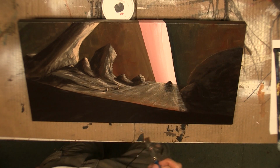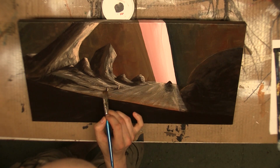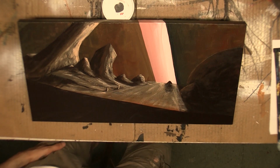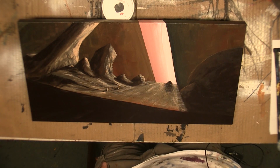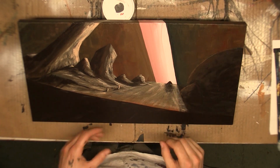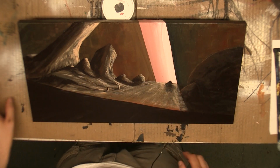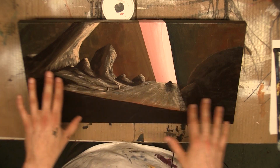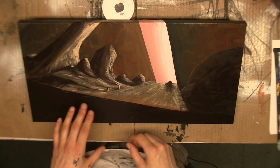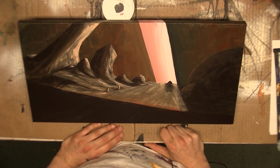But that, I believe, is where I will go ahead and call this one, at least for part four, anyway. So in part five, it'll be really that last, I would say, 10% push. Pretty much everything in terms of the grand composition and the lighting is done. So in part five, we will be doing the shadows with that smalt that I talked about. Some extra detail work. I'll grab my liner brush for that. I'll probably be doing a little bit more zooming for that, letting you guys see the real close-ups of that.